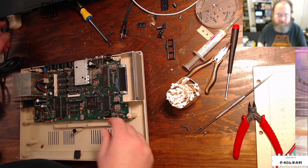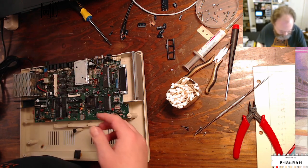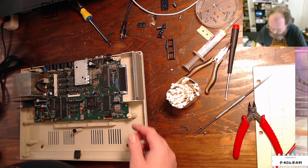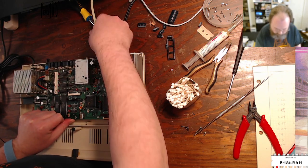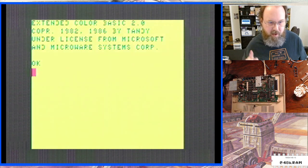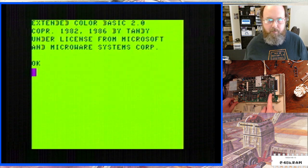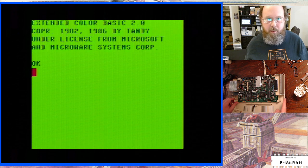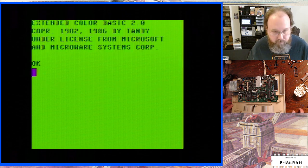Though I do have this in a circuit breaker protected outlet strip here. All right. We need the video, and it's marked on the silk, so that's nice. I can tell which one of these is the video. And then, let's see. All right, RetroTink is set correctly. Let's light it up. And that's good. So the weirdness that you're seeing is the RetroTink. It's not a problem with the CoCo. The RetroTink does this thing where it takes a while to get the color. I don't know why. But there, it eventually figured out that it is green. And so that looks good. I think I'm happy with that.